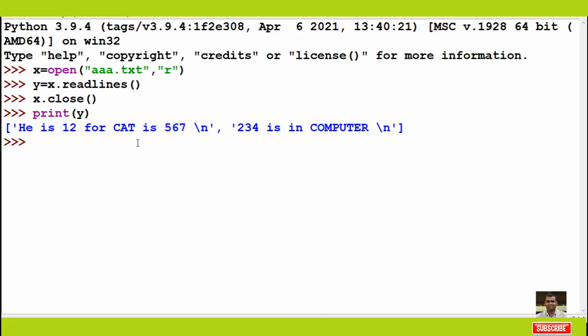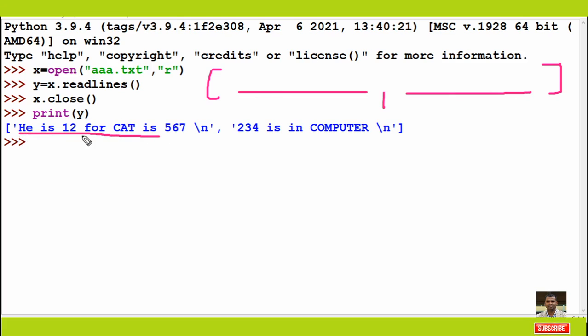Now in memory, what is the structure of this, how has it been stored? It is stored in terms of a list. You see, this is the list. This is the first data, and then a comma, this is the second data. So in this first data, all these things are there. I think I wrote it yesterday or some day for characters and all like that.